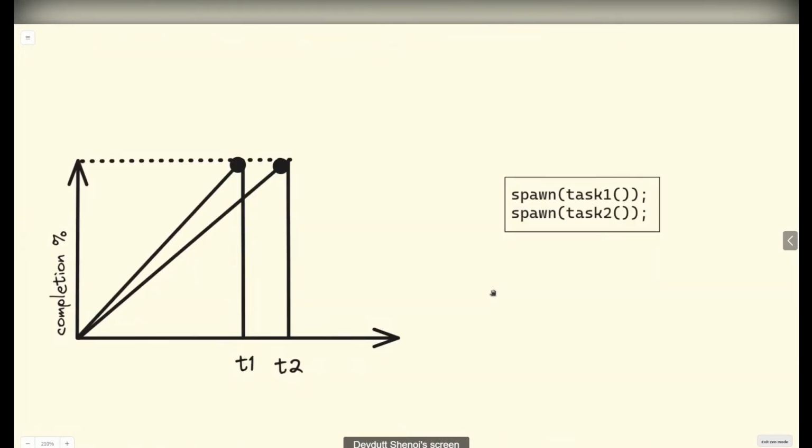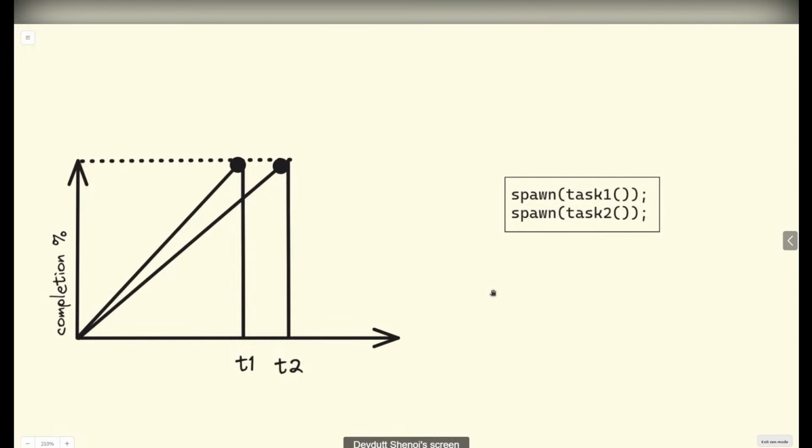Then there's also the concept of spawning. So thread spawning, right? What is thread spawning? You're creating a new thread, you're passing some computation to that thread, and everything runs on that thread. You are not very considerate of what actually is happening on that thread. Right? Your process, whoever the parent process is, has created a child thread, and you don't care about what's the result over there. The same concept here as well, where you have a task 1, right?